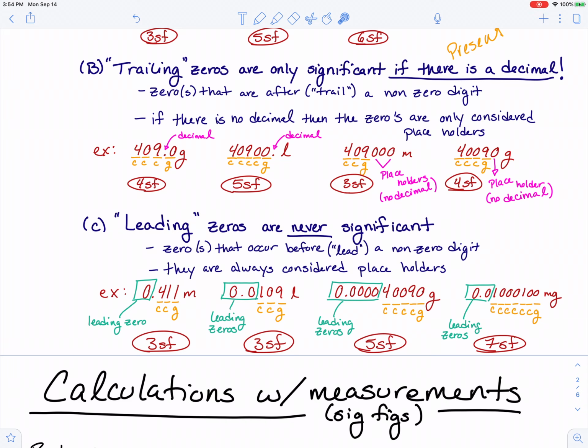My last one is this guy right here, so this value with lots of zeros in it. So in this value, I've got 7 sig figs. So here's my first non-zero digit, that's the 1. Any zero coming before it is just a placeholder, so these are not significant. I've got 3 captive zeros, those are all significant. And then I've got a 1, and that's a non-zero digit, so it's significant. And then I've got these 2 trailing zeros. And because a decimal is present somewhere in the number, those trailing zeros at the end of my number are considered significant. So in this case, my number has 7 sig figs. We'll do practice in class.